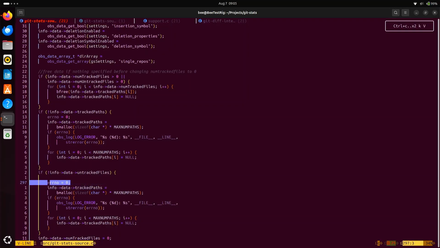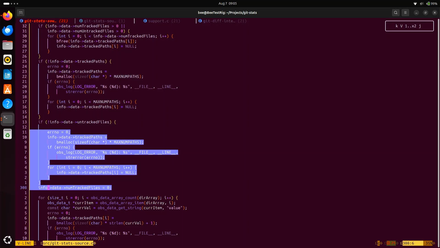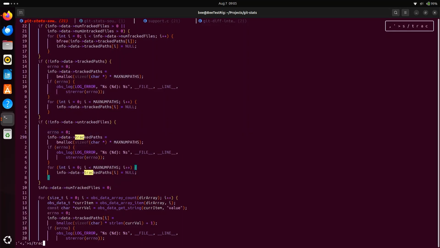So we can say wherever there's tracked paths replaced with untracked files. Right.